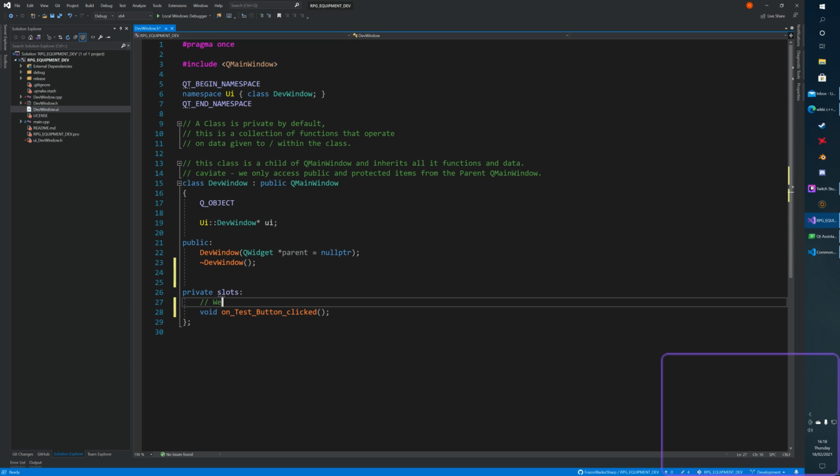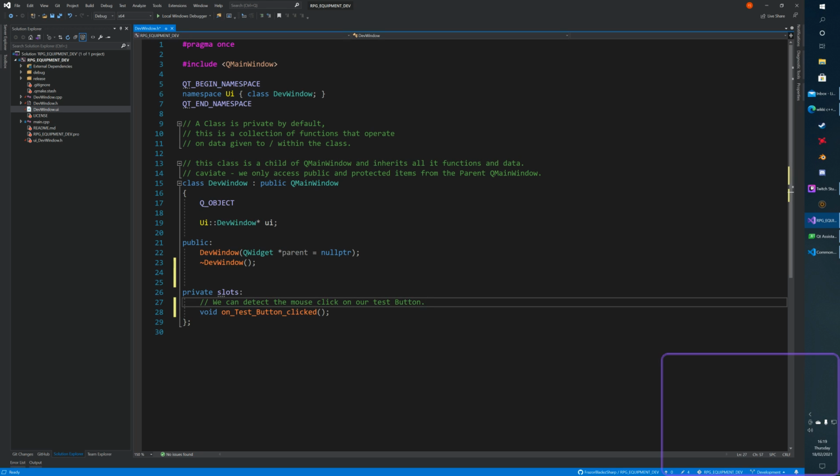We can detect the mouse click on our test button. There we go, that'll do.